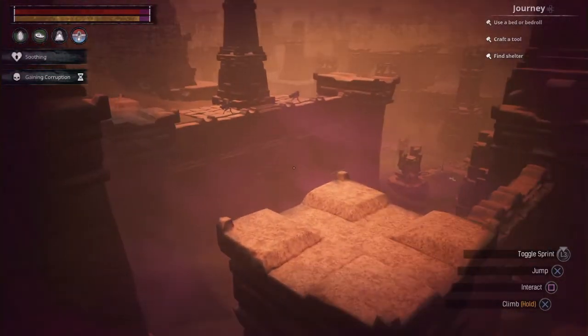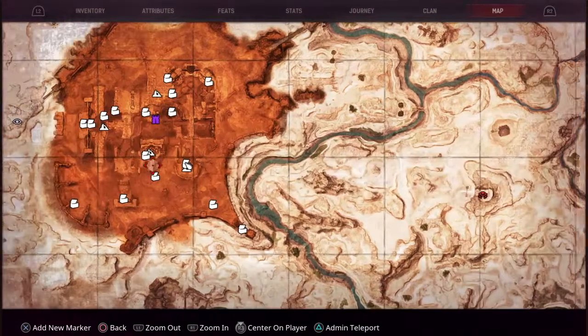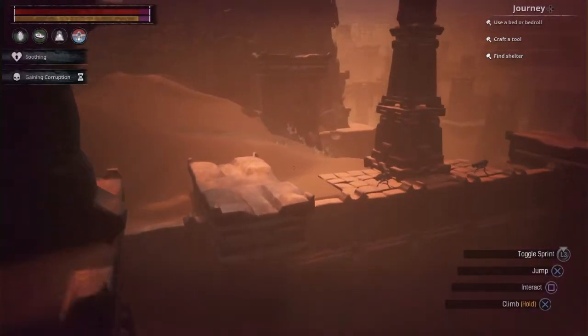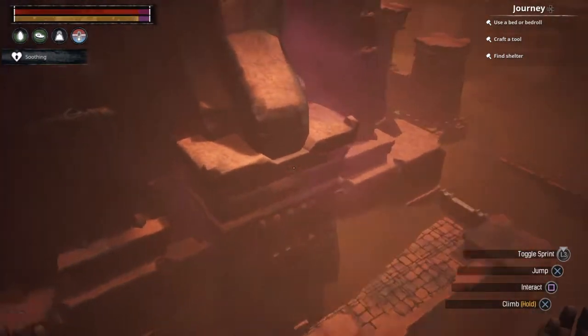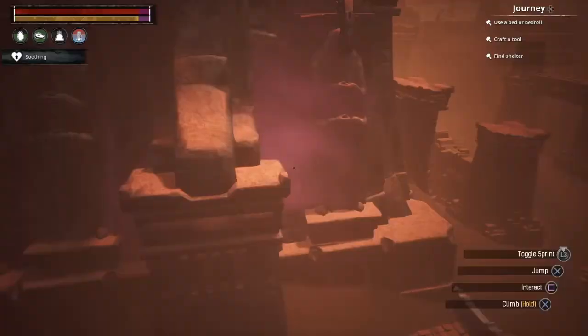I can't believe none of these are bloody spawned in, to be honest. I know there's a fair few of them that have spawned in though. So the next one is here, which is at the Citadel nearly. So we'll go over here, and I believe this one is usually, where is it? Let's have a look.